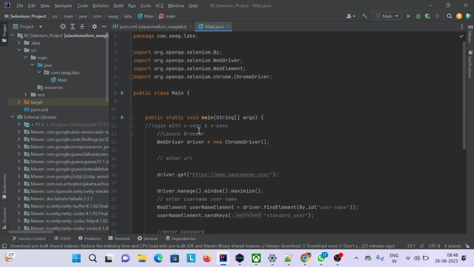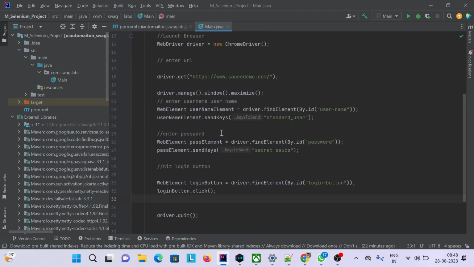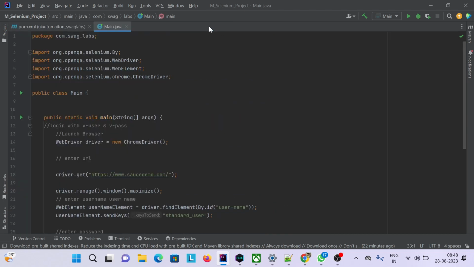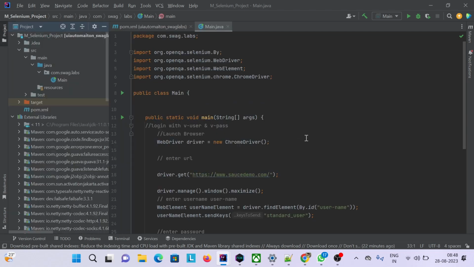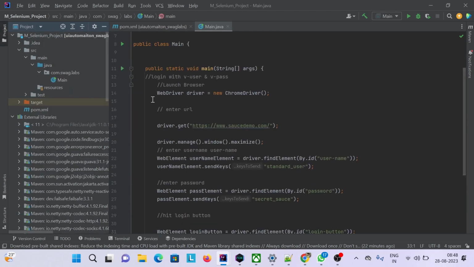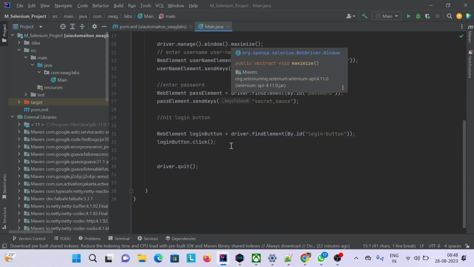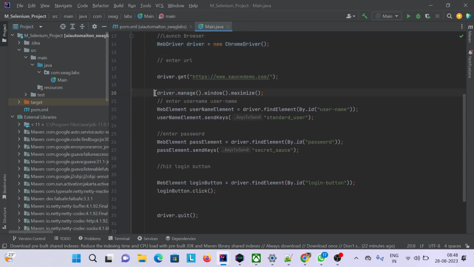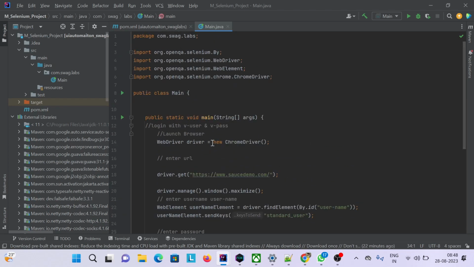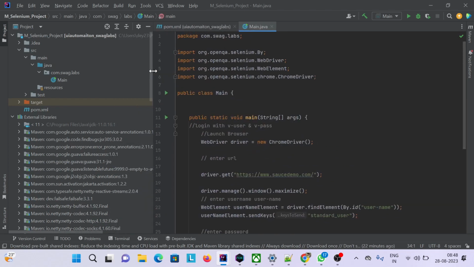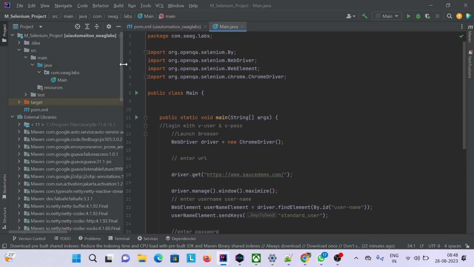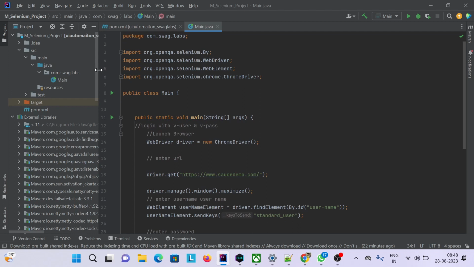Okay, so the approach here is that we have created a main class. In the main method, we are creating a web driver, and then here itself we are writing all the steps. A better way to do it is to create a method. Now, this approach is fine, but there is another approach which is far better, because in this approach we are not organizing and not following the Java rules and regulations, I mean the Java standard basically.